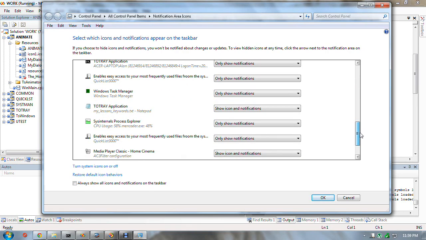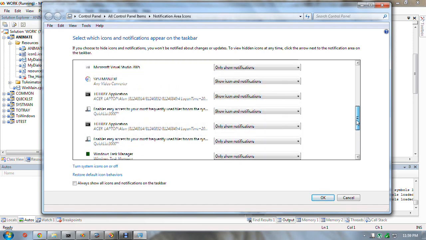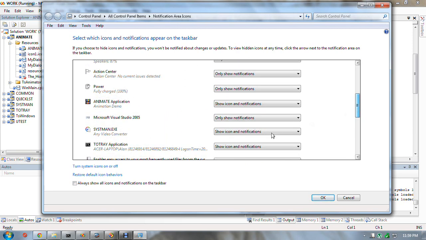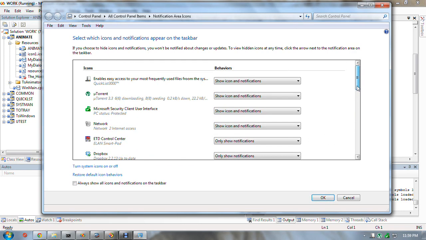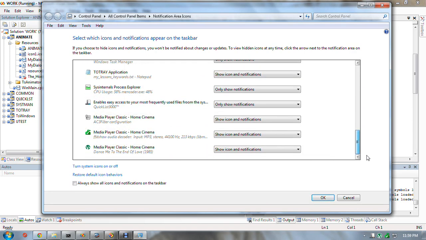In any case, you see, this says systray, but this also says systray. So there are many entries for the same program. Here, systman, any video converter, and you might find some other systmans in here.